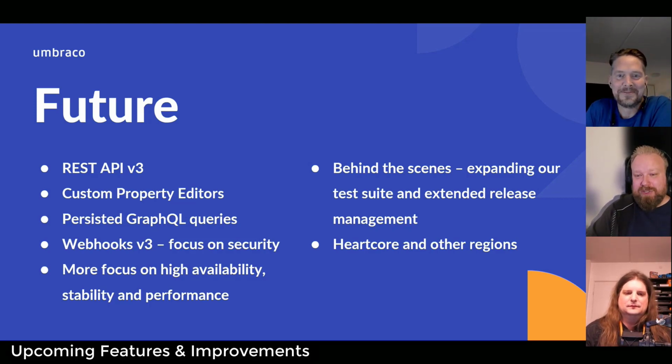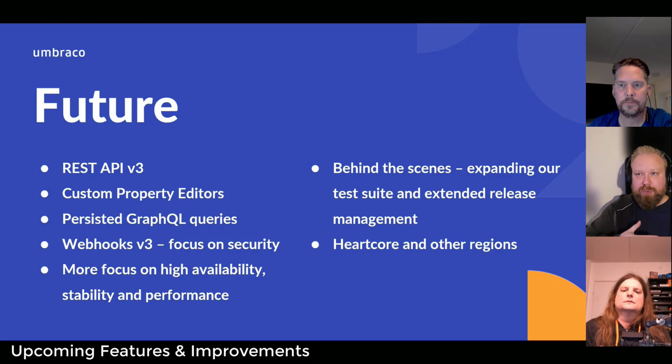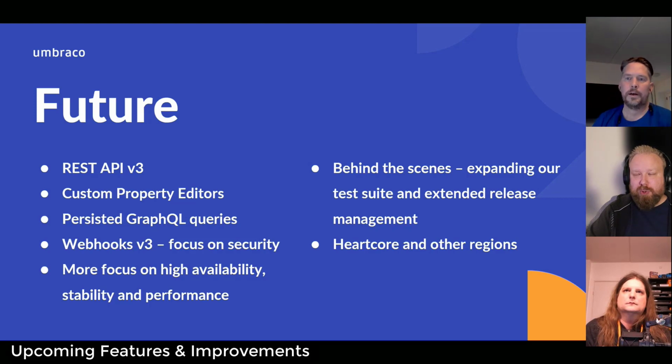And then obviously, as Umbraco Cloud is expanding and opening up new regions, we've opened up one in the eastern part of the US. We're looking at how we can make that work with Heartcore, and which parts of Heartcore should be regional. We've always wanted the APIs to be globally available and performant, in a CDN type fashion. But we also know that some would like to put some constraints on where that content is actually published to. So that's some of what we are exploring and hoping to get more feedback on.